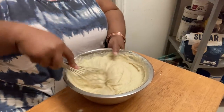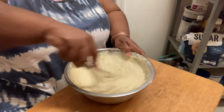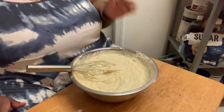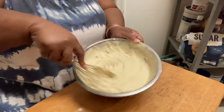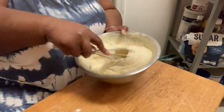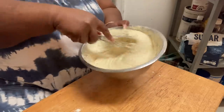So see the thickness of it? See how thick it is? But I stick to this recipe. As bad as I want to add more buttermilk, some type of liquid, and get it just a little bit thinner, I did not do it. I stuck to the course, and these pancakes came out perfect. Again, they're Cracker Barrel style. They're nice and they're fluffy.